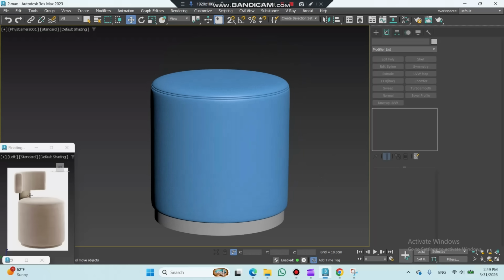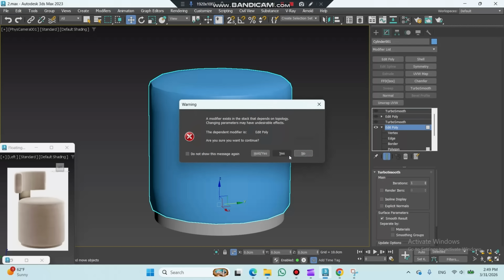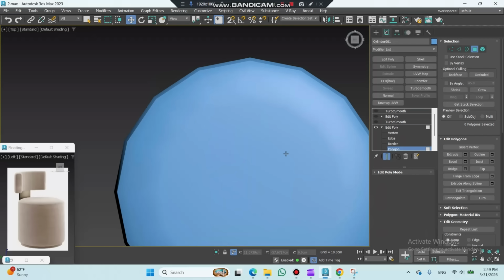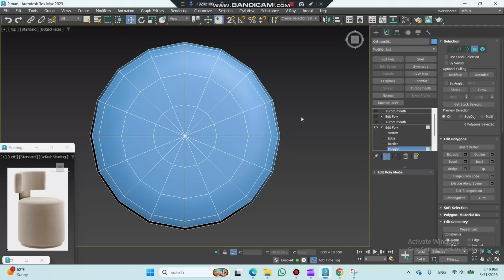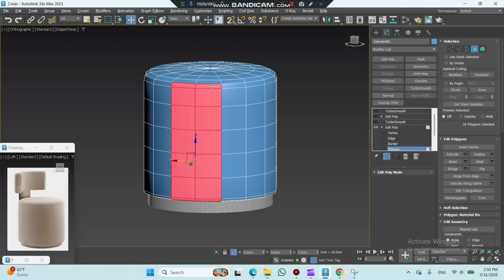Now I need to do this wooden part. So I will select the seat and then I will close these modifiers up to Edit Poly. Now I chose 16 segments, so I will have a segment exactly at 90 degrees and 0 degrees. Now I can choose one from this side and one from this side. Now I will deselect the top polygons and those as well.